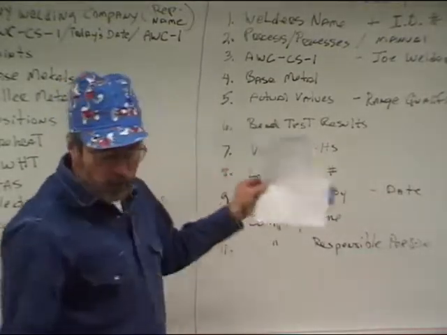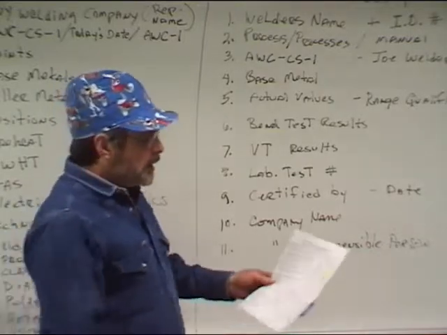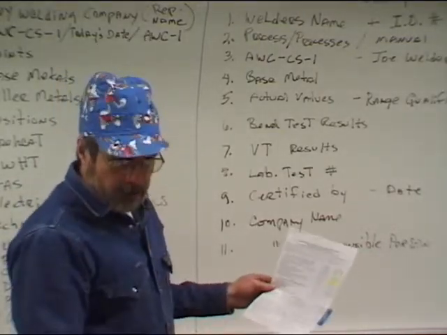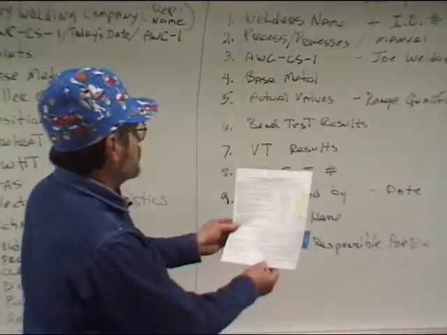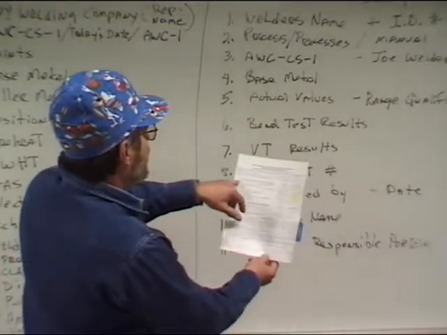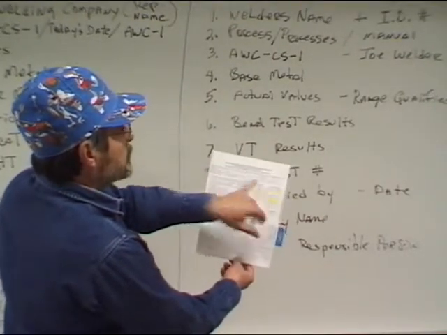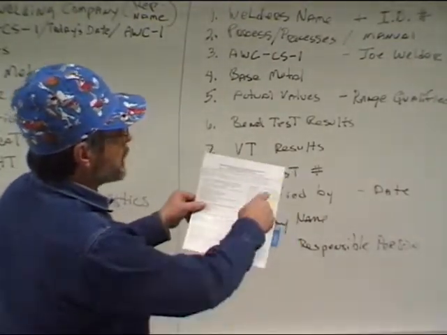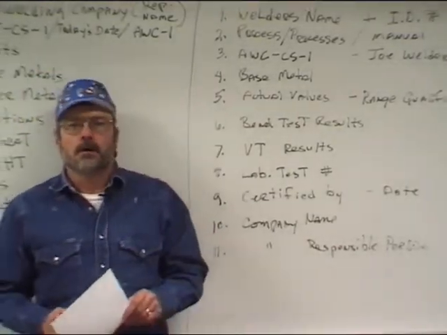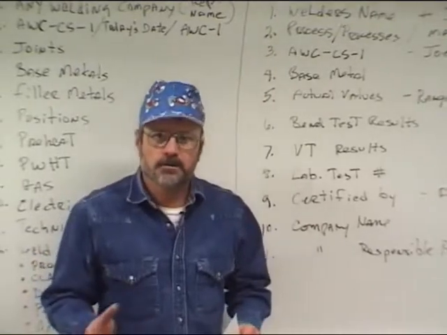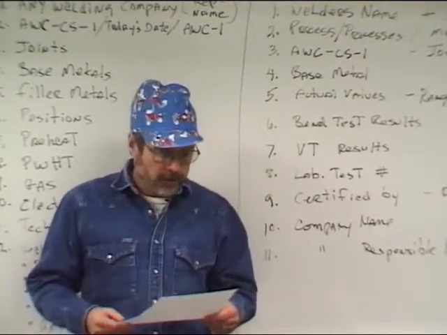Now this form is actually in your textbook. I believe it's on page 5-37. I've given you a blank one in your packet, but they also have this thing in your book, so you can see it there. And so it says backing. Well, we didn't use any backing, so actual values, none. We didn't use backing. But under range qualified, this welder is qualified to use this procedure with or without backing. So that's what's going to go under range qualified. With or without is what we would write in there.